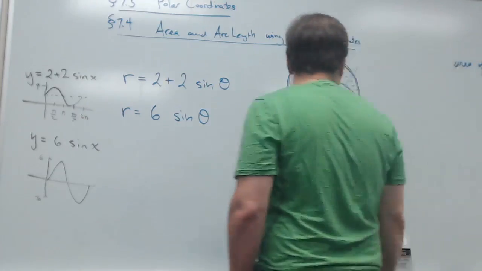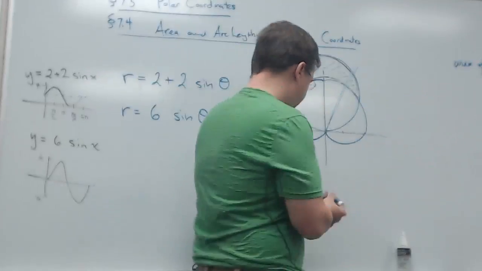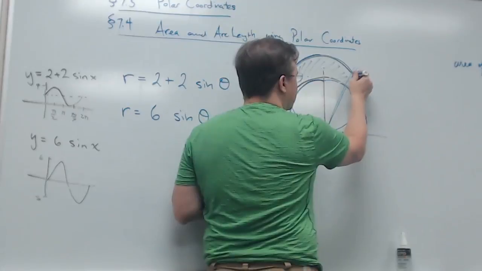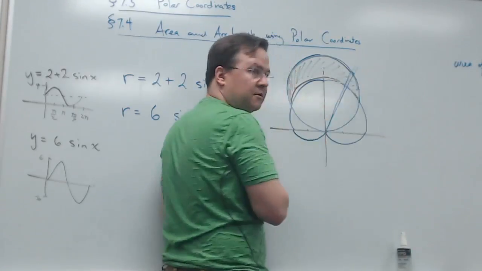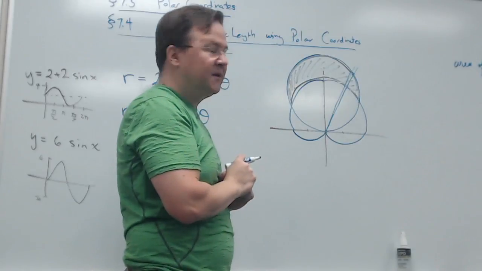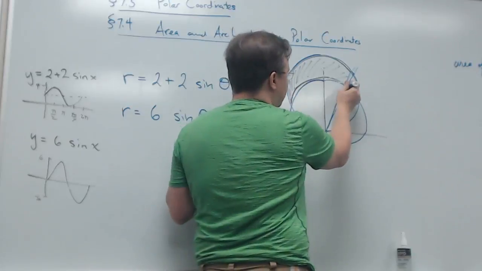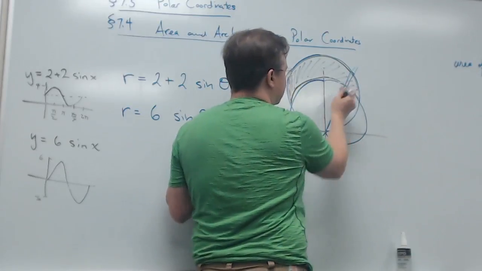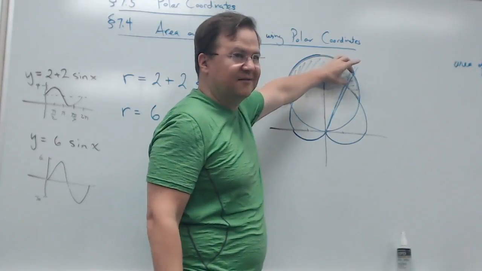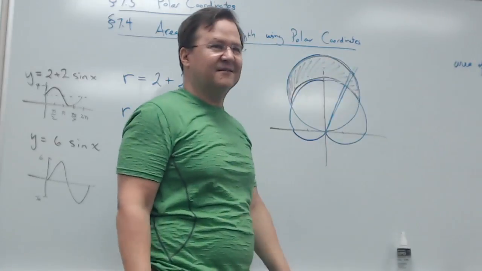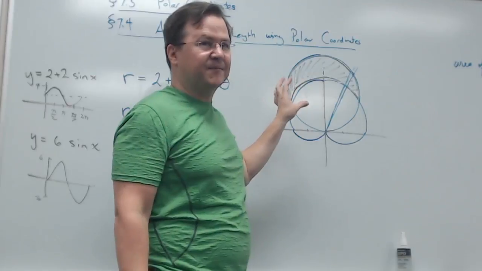So, as you can see, I can use this formula for this sector, which includes a part of the area that I don't want to include. So what I'm going to do is find the area of this sector and subtract from it the area of this sector. That'll give me the area of that, which I guess is no longer a sector, but a little piece of a sector. I'm going to do the same all the way throughout and add them up.